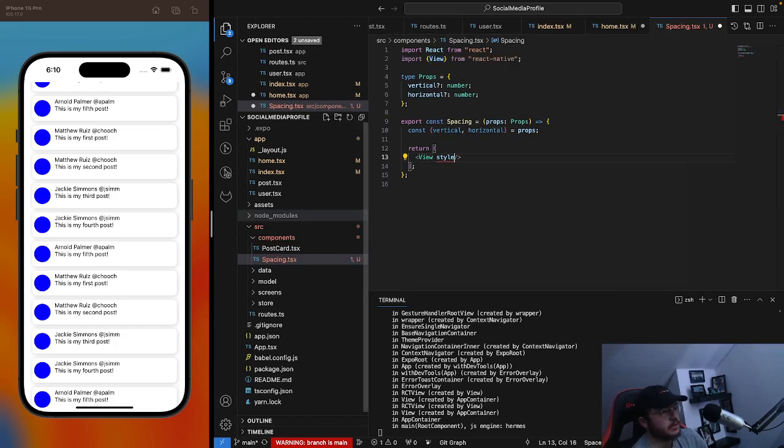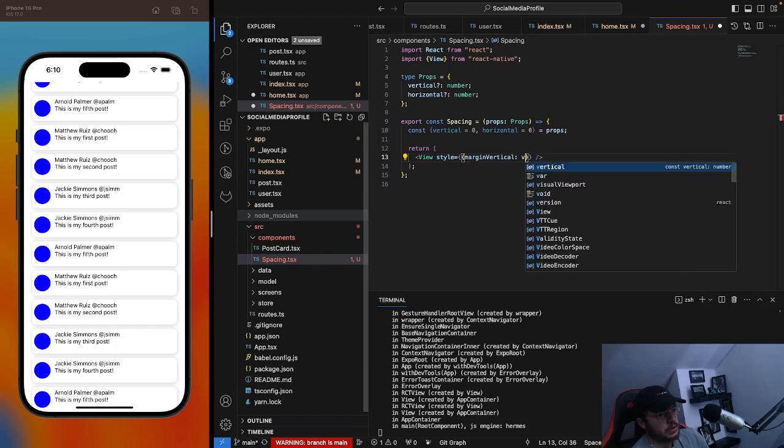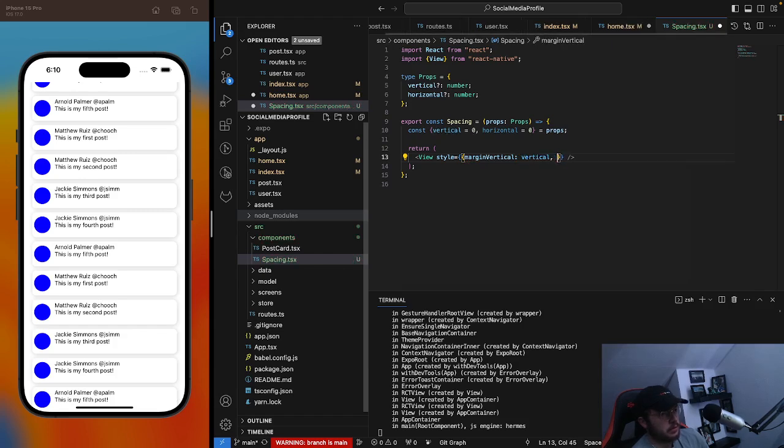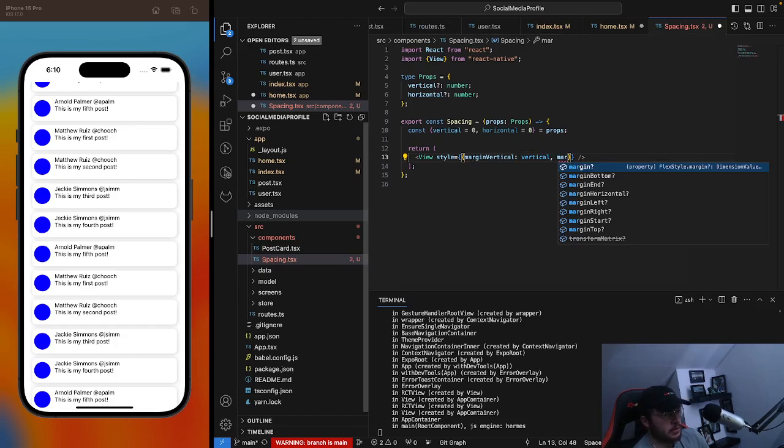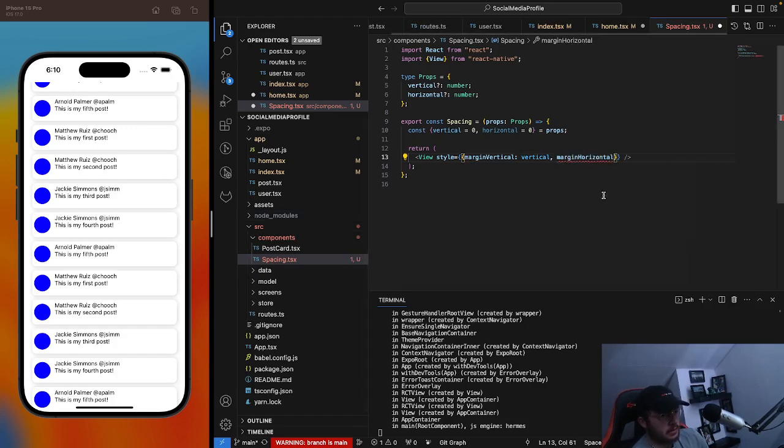Funny that it gave me a div though. Margin vertical is vertical. Margin horizontal is horizontal.